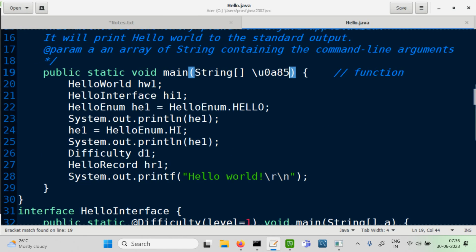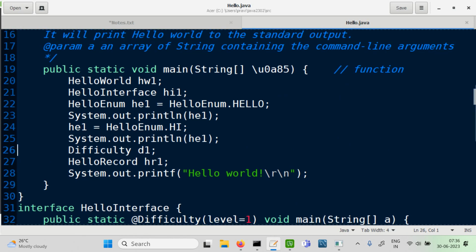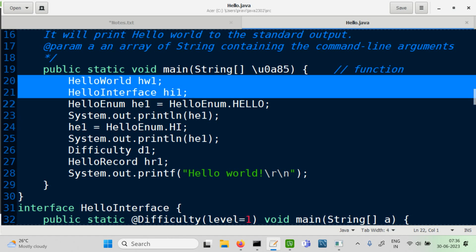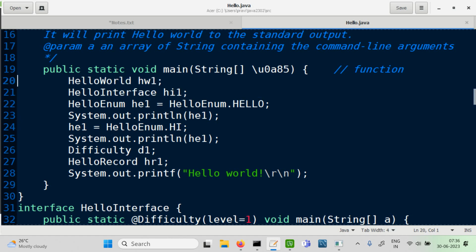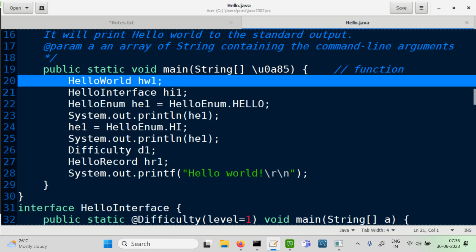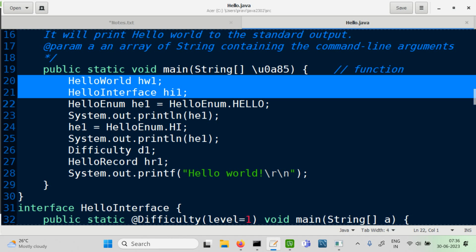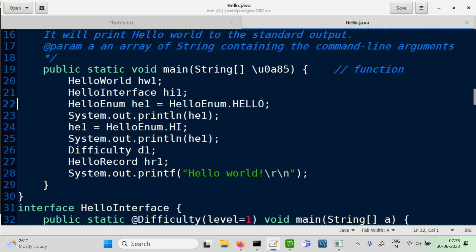This was Hello.java, which we had done. This code was only to show that all these 5 things are data types. So Hello World is a class, so it's a data type. I can declare variables, and this all compiles with enum.